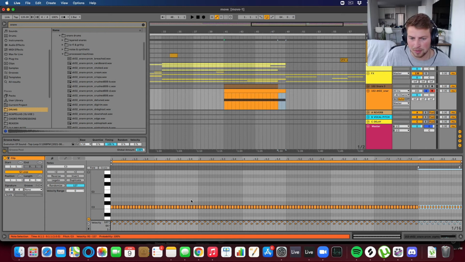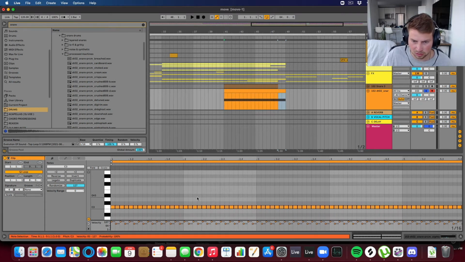And then maybe we want to add a couple additional notes here and there. If I'm feeling funky and there's room in the build up, and what I mean by room is, if there's a lot going on, maybe you don't want your snare roll to do all these crazy patterns because there's already a lot going on with the build-up. If there's not much going on, then your listener is going to be more focused on the snare roll, and you can start to do some more stuff.